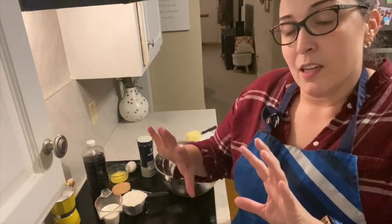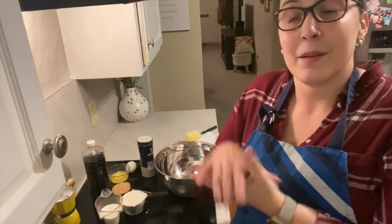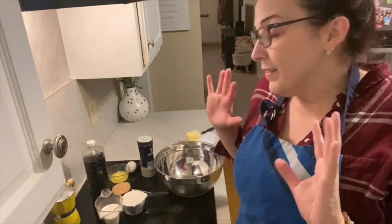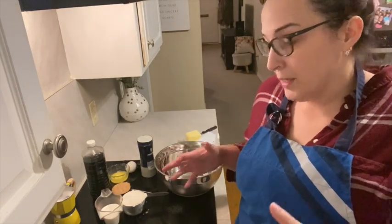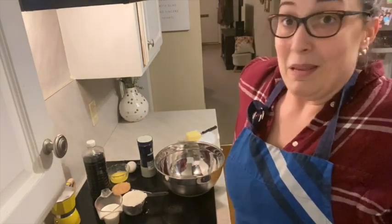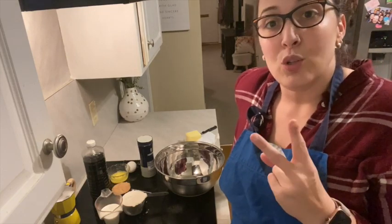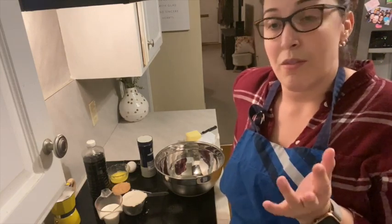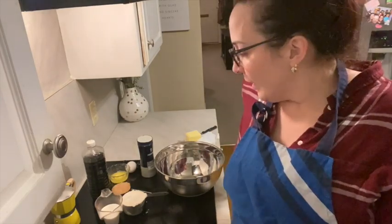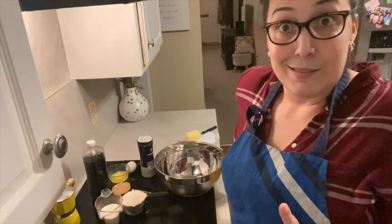In some recipes you bake the cake, make the sauce separately, and then spoon the sauce on either right as it comes out of the oven or cut a slice and pour some sauce on top. This one makes its own sauce as it cooks — I'll show you as we go. I picked it because it comes together in about five minutes, and it's the easiest — you don't have to mess with making caramel or cooking sugar or any of those things.